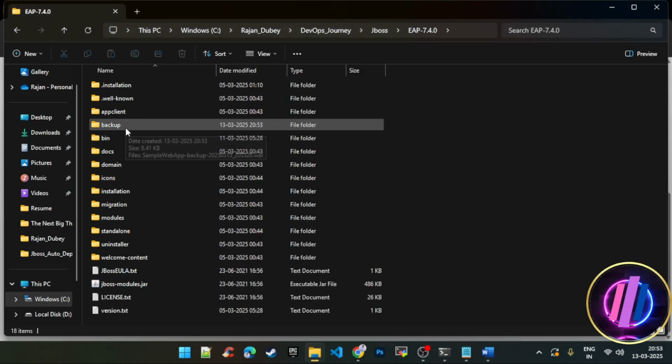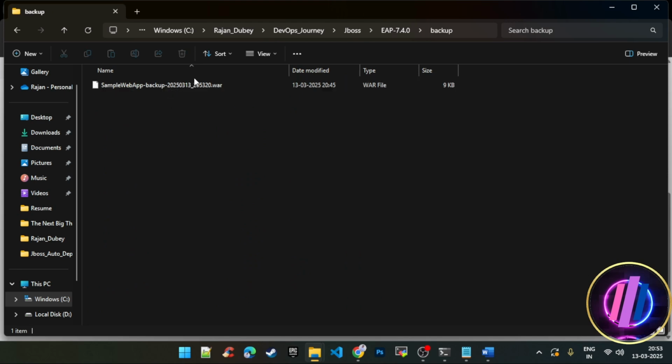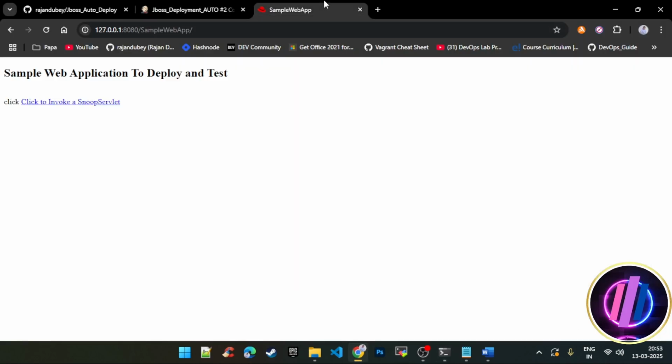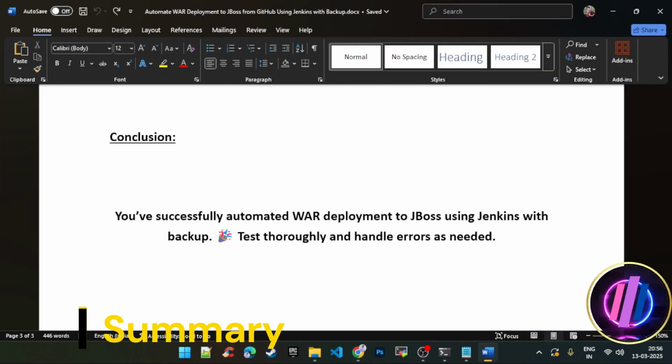You can see the backup folder is created and the WAR file is created with the current timestamp as a backup. JBoss is also reloaded. We will verify. Yes, the application is running.